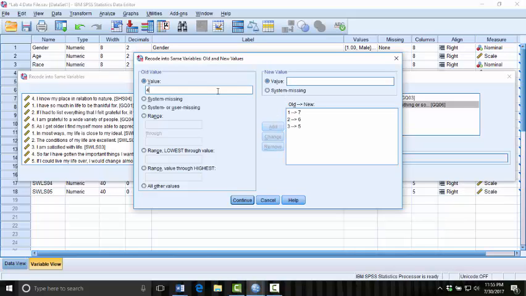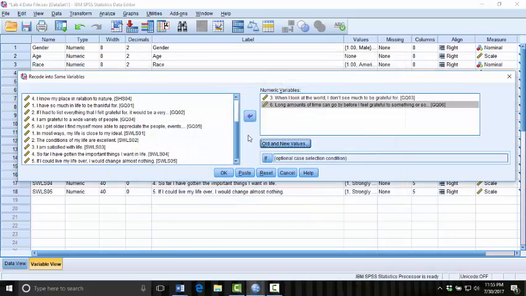Okay, so all the 4s will remain 4s, the 5s will become 3s, 6s will become 2s, and then 7s will become 1s. All right, hit continue.